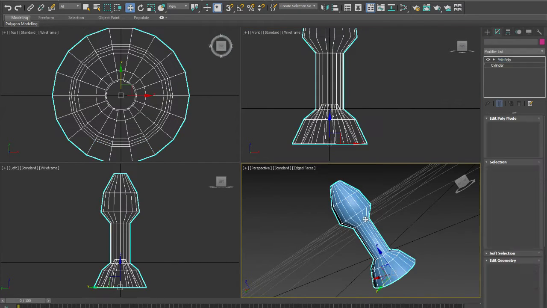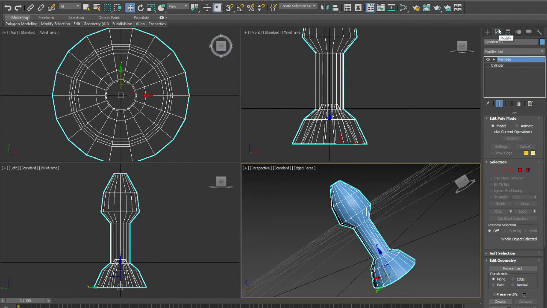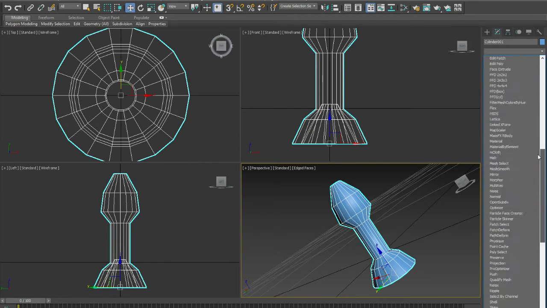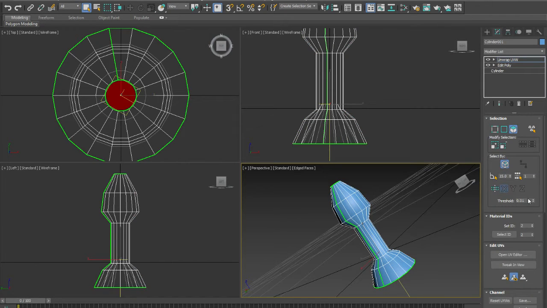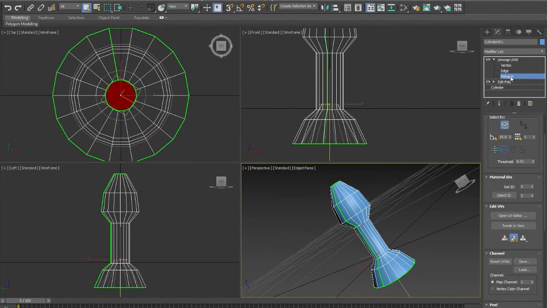So it's back to basics: click back on the model, go back to the modify tab right here, and then go down to UV unwrap. You can see there's some gizmos and some lines appear. These are seam lines. So we'll be creating a new seam for these.